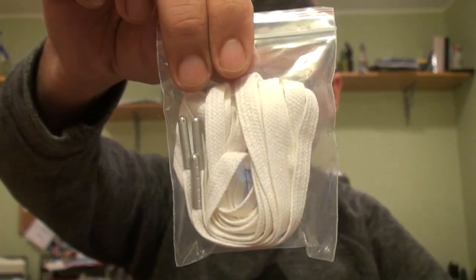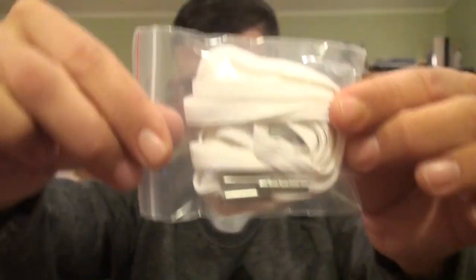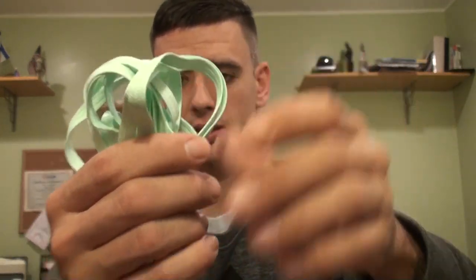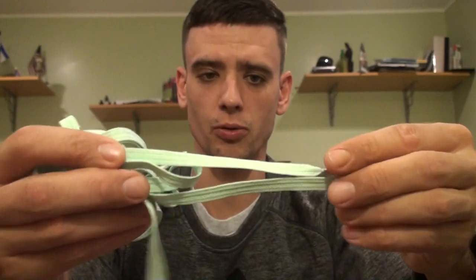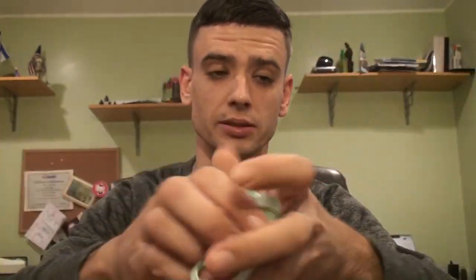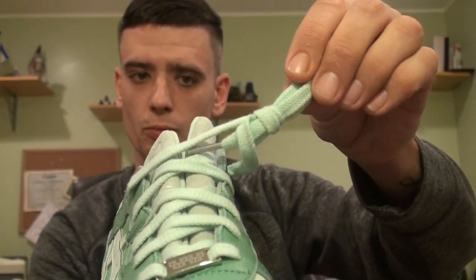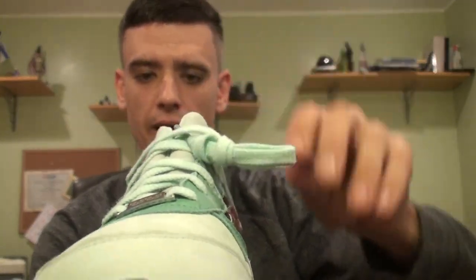The shoe did come with several different lace options. First, you had white flat wax laces with silver aglets. I think I like these the best. I'll see how they look once I put them in the shoe. The second option were these flat wax mint laces. Again, really nice touch. I like the wax laces. They have silver aglets as well. Alright, and the third option were the laces that came in the shoe, which were just normal flat laces. These are not wax, again with the silver aglets.